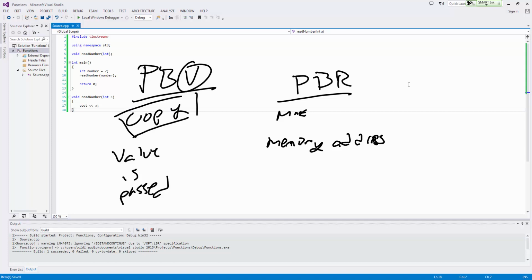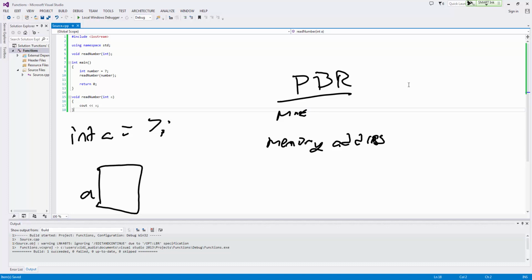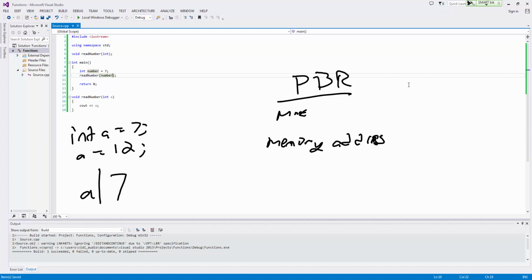And so we've talked about this before, that whenever we create a variable, let's take a look at that real quick. We'll erase this off. When we create a variable, so we do int a equals 7, what this looks like in memory is we have a, sitting by this little box here, and this is a location in memory, and it holds a value 7. And then when we do a equals 12, what ends up happening is inside this box the 7 gets erased, and 12 gets put in.